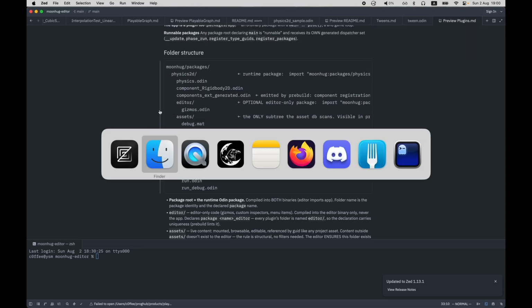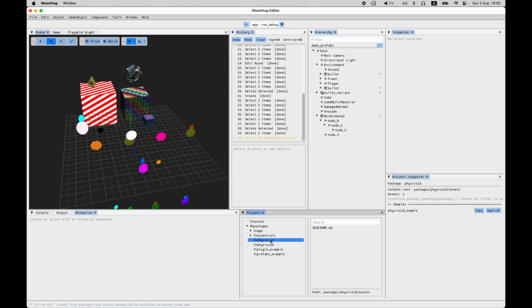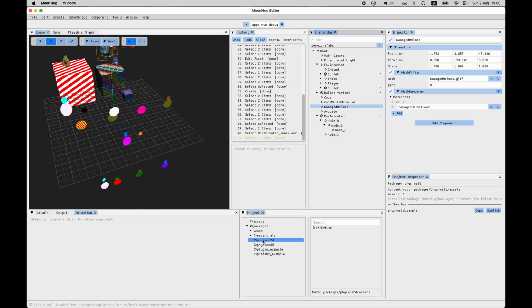For the samples, let's look into the MoonHug. So here we have physics 2D. Yeah, so I wanted to not only add plugins but also give a good example of it. So here we have physics 2D and physics 3D packages already. We have samples here, so if I select the package, then I can install it, and it can be installed by symlinking or copying.